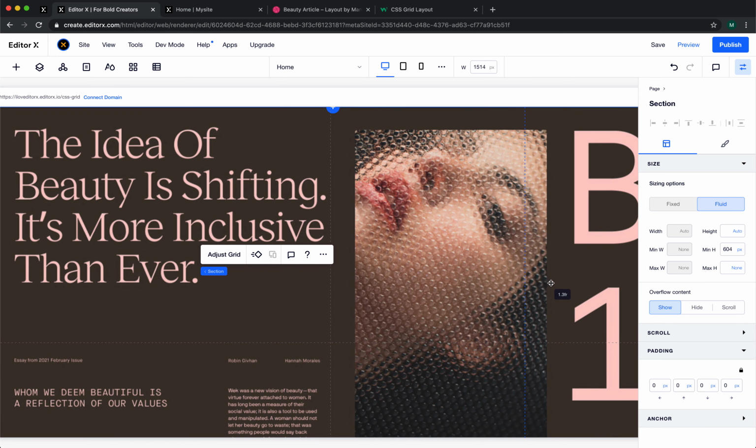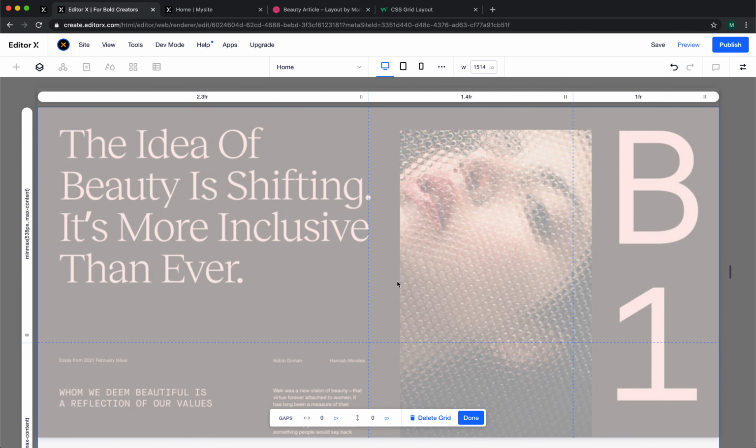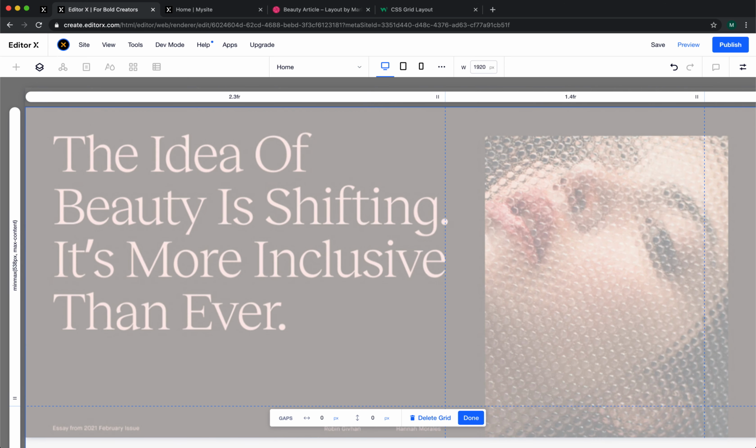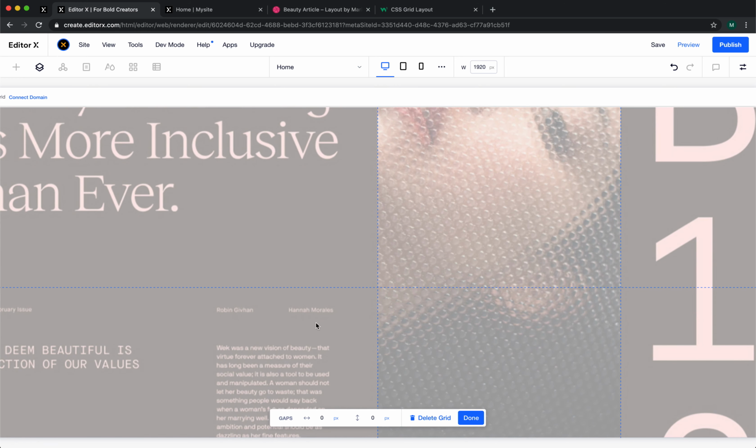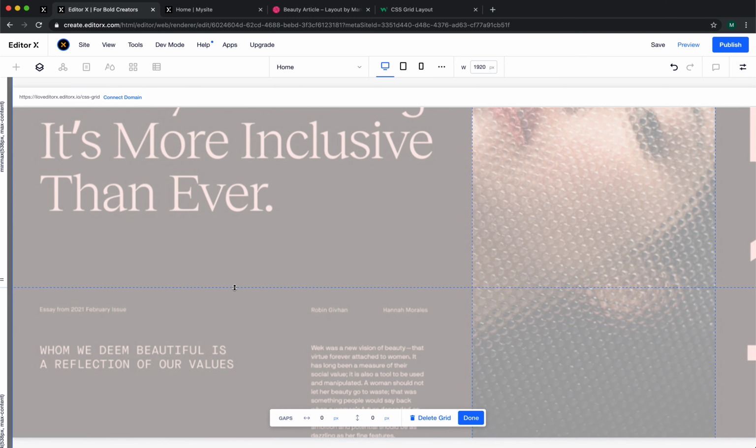Let's do it from the adjust grid mode, I think it's easier. I go to my screen width and drag this one to the start of the image, and the second one here, exactly where I need it, and here I want it to end.